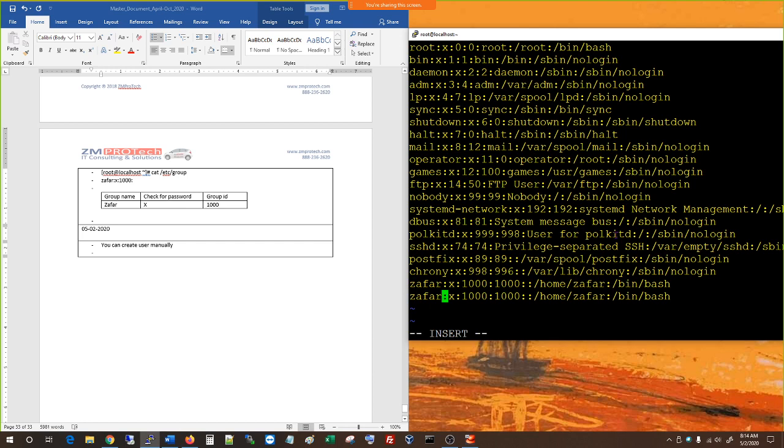Okay, so the name of the user I'm gonna create is user1, and then I'm gonna leave this alone here, and then the user ID and group ID I'm gonna change. Okay, and then the home directory is gonna be /home/user1. Okay, and then he will be using the /bin/bash, so I will leave this alone.